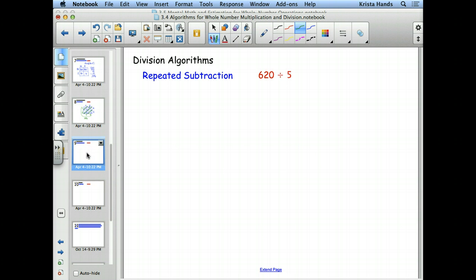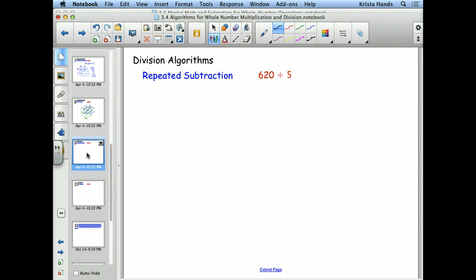All right. Next thing we're going to do is division algorithms. And there's just basically two division algorithms. One of them that you know and love, and the other one that you've probably not seen before. So the first one's called repeated subtraction. And we had a division model where we did a repeated subtraction process too. Do you remember the one where we were choosing teams, or I think my example was Abby's friends were choosing for rocks or something like that? And they all got one rock, how many rocks are left? They all get the second rock, how many rocks are left? It's the same idea here.